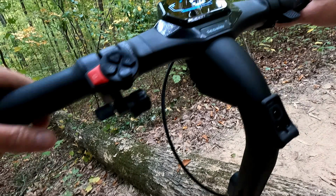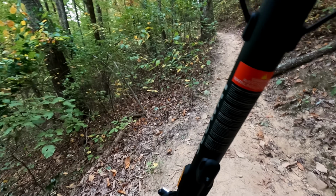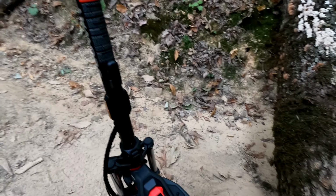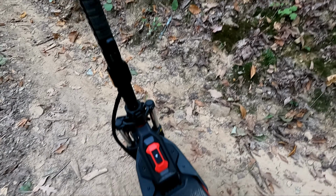Well, before I let you watch some footage, I will say it's easy enough to pick this thing up and get it over obstructions. So not a big deal. I think it weighs what, 60 pounds, something like that.